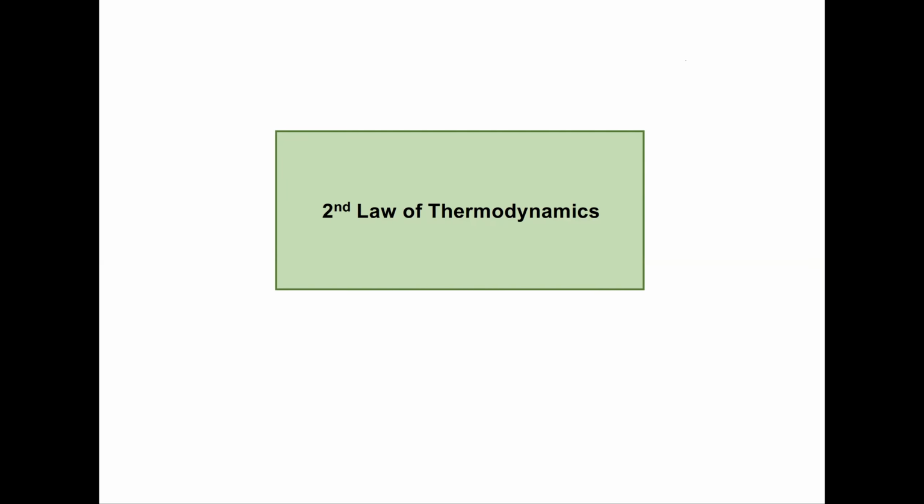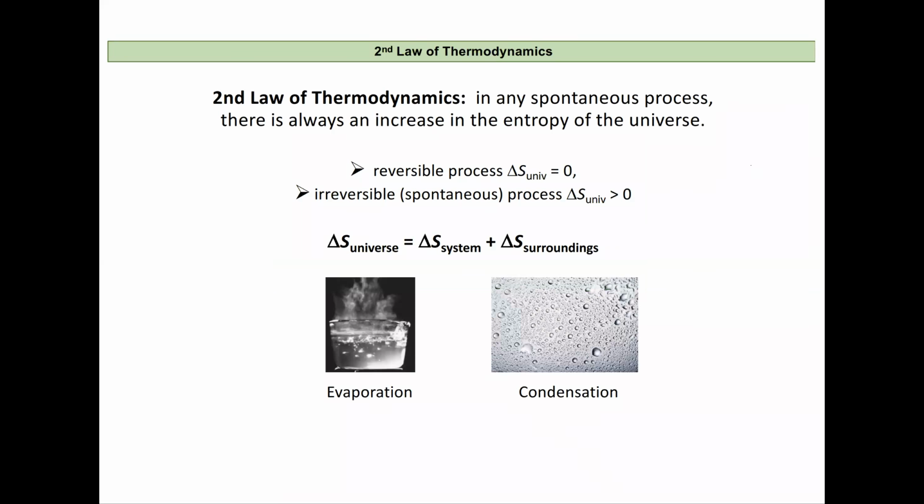In this lecture, we are going to talk through the second law of thermodynamics. The second law of thermodynamics states that in any spontaneous process, there is always an increase in the entropy of the universe, like the whole universe. From this, we can take that irreversible processes that are spontaneous will see that the change in entropy will be greater than zero for the universe.